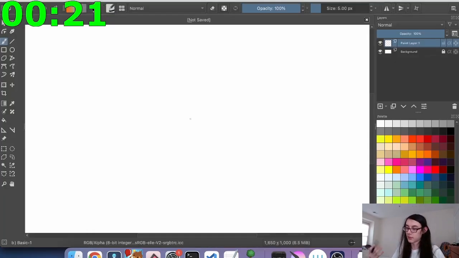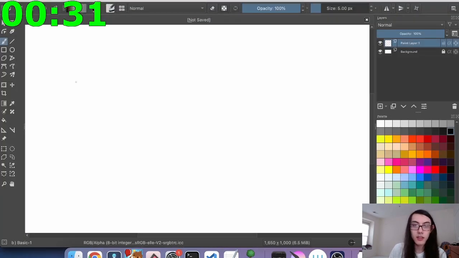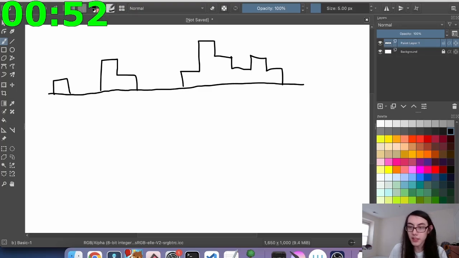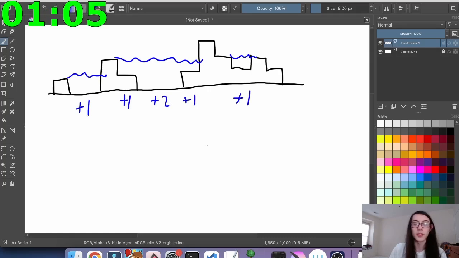So let's look at this. Let's just look at a single column individually. Since ultimately the answer is, like, this is not to scale in any way, by the way, just saying. So this is like that. Then, yeah. So ultimately the answer is the sum of water over each column. For example, this contributes one, this contributes one, this contributes two, this contributes one, and this contributes one. So each column independently contributes some amount to the total.